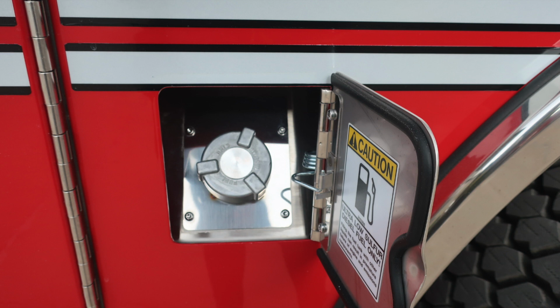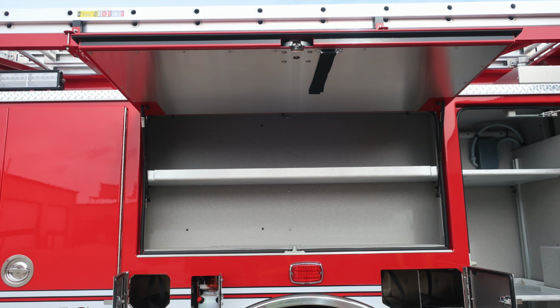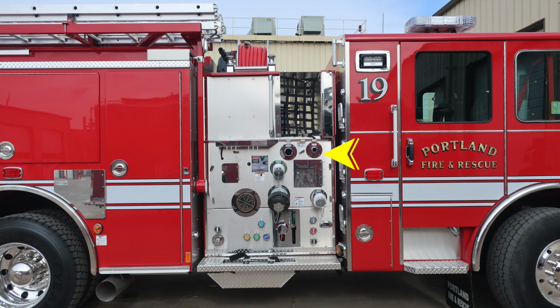Let's move from this location now to the forward section of the axle, where you'll find 3 locations for SCBA bottle storage with retaining straps. As we move to the center compartment, you'll find a grab tether above at the upper section of the door. As we move forward into the next compartment, you'll find your timing system for your ventilation system within each of those compartments. This will activate when plugged into shore power.